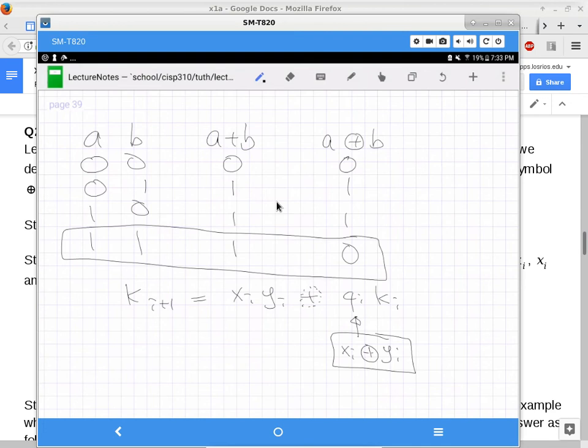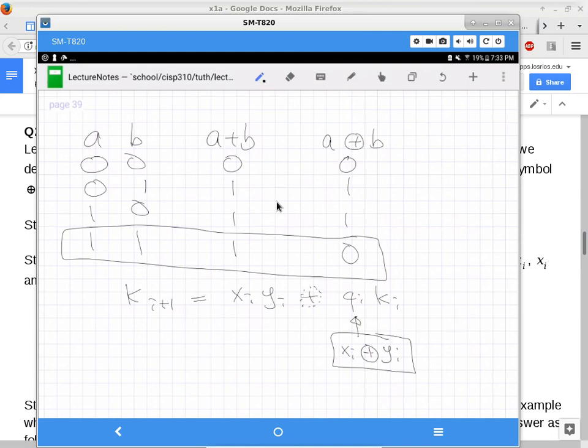No, it cannot, because if xi and yi are both 1s, then the exclusive OR is going to give you a 0. If you have 1, 0 already, it doesn't matter what ki is, because the whole conjunction has to be false. Okay, fine. So this is only going in one direction. If xi yi is 1, then we know that qi ki cannot be a 1. We have to go the opposite way and ask the question, what if qi ki is a 1? Does that imply xi yi cannot be a 1? Because you have to make sure that one cannot imply the other and go in both directions.